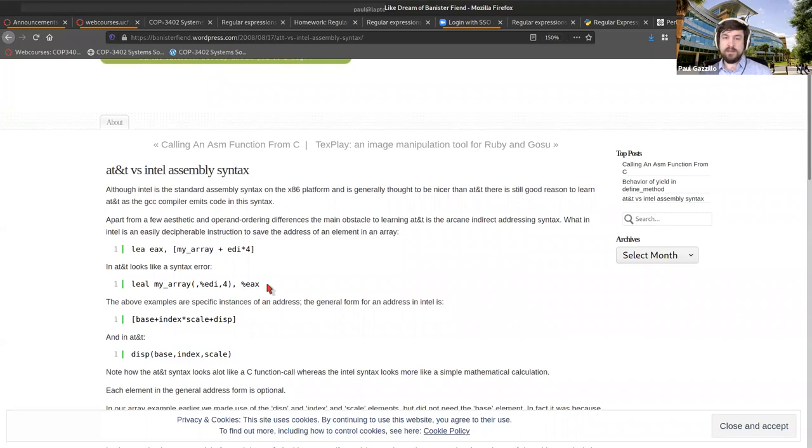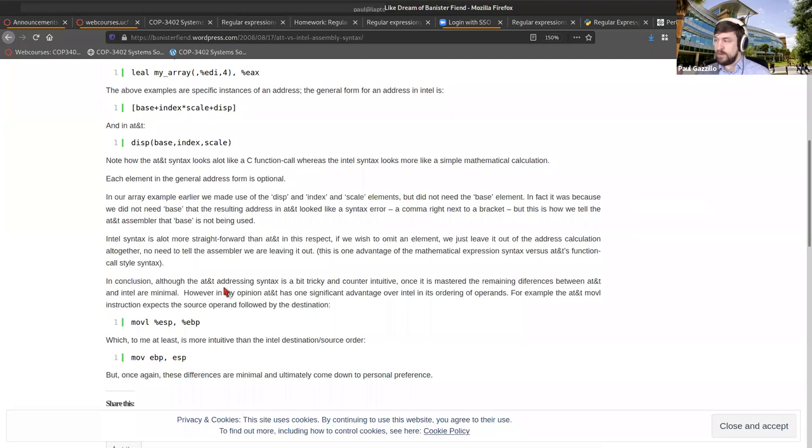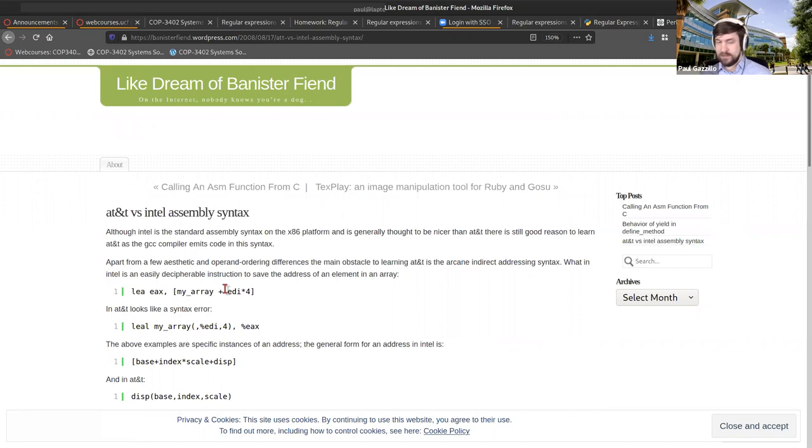Yeah, you can see the differences here. If you see brackets, it's probably Intel syntax. If you see parentheses, it's probably AT&T syntax. Now, those don't necessarily mean that the semantics is identical. It's not a one-for-one mapping between the two. But generally, if you see brackets, it's probably Intel, and if you see parentheses, it's probably AT&T. Could that be the issue for the person who asked?